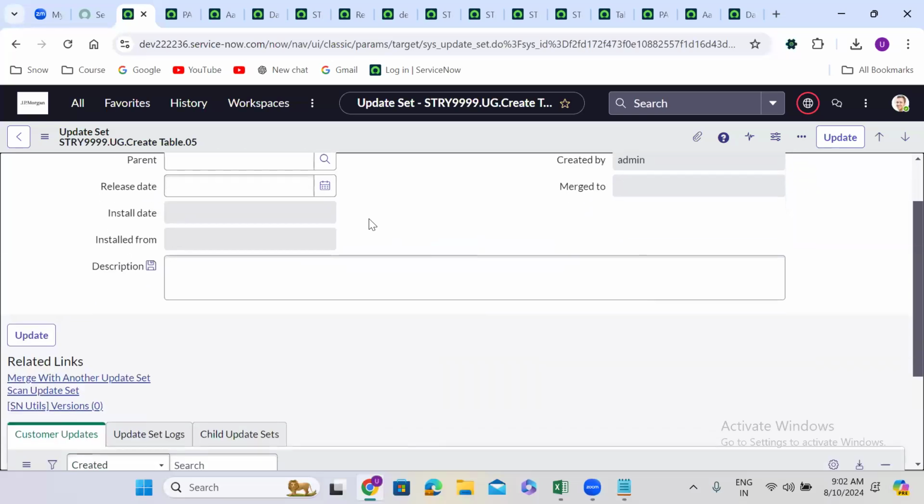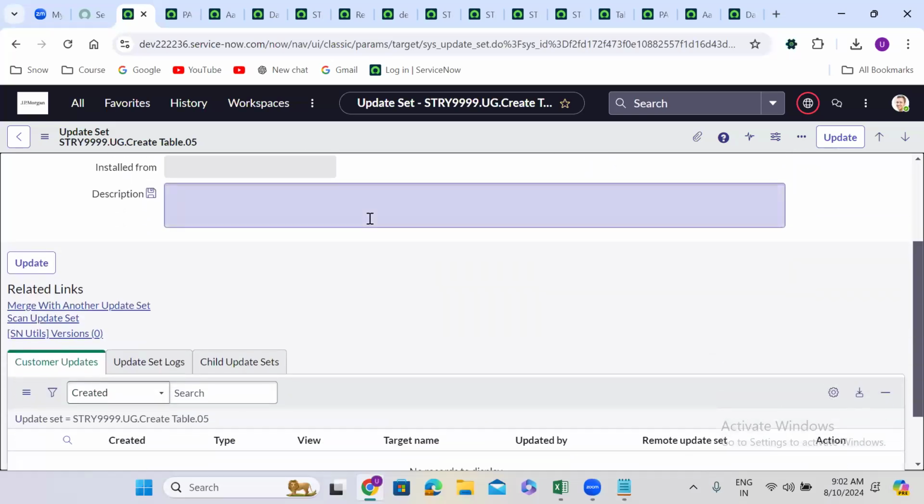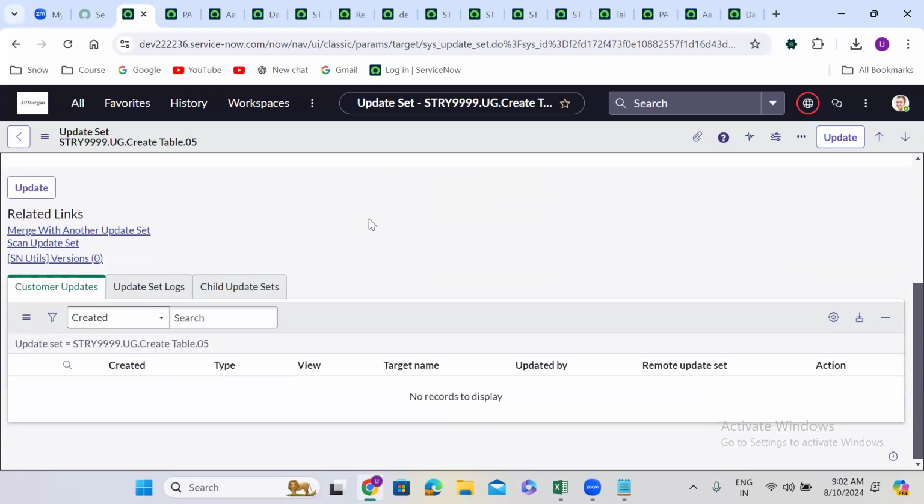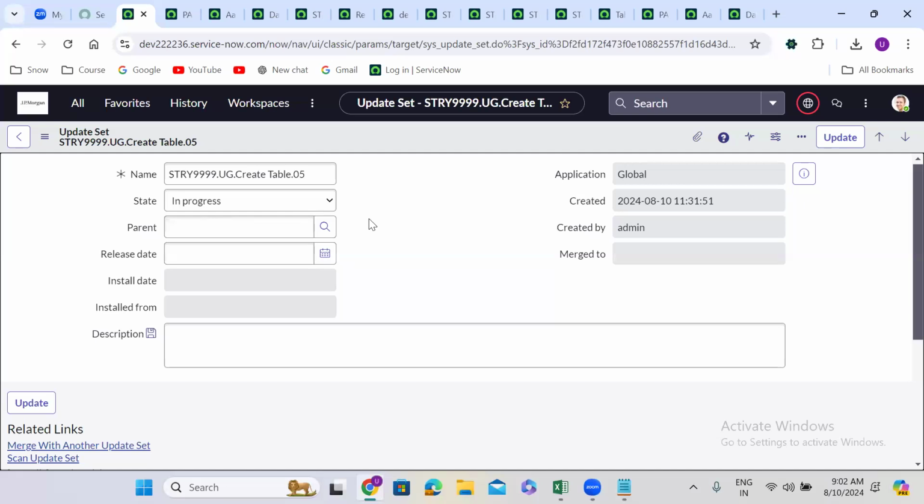So in this fifth version of the update set, I have made it the current update set.